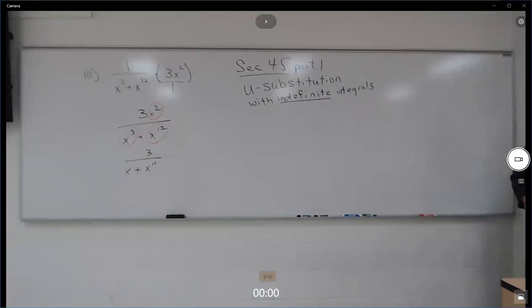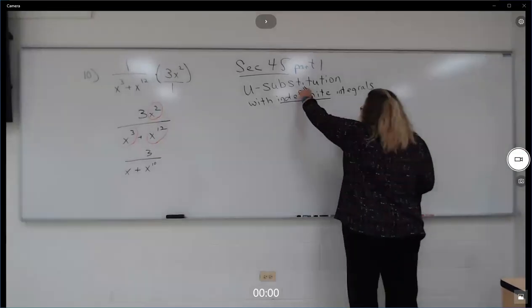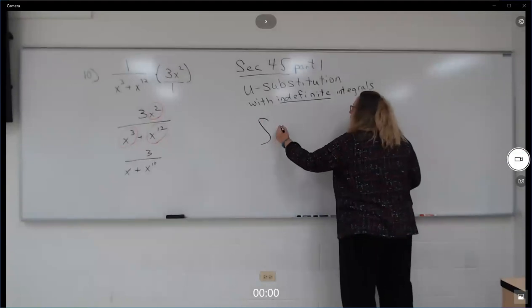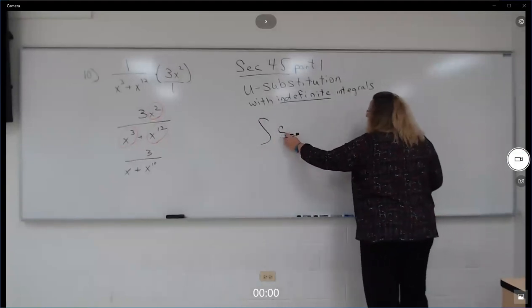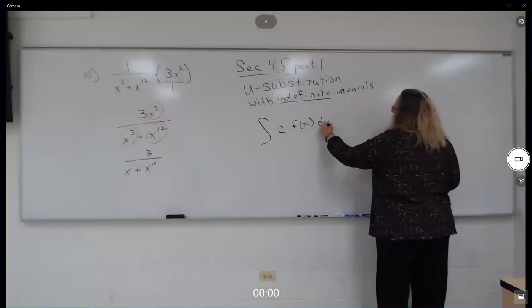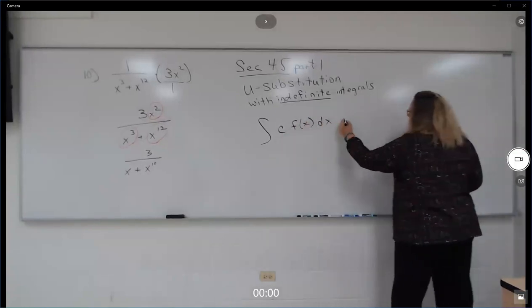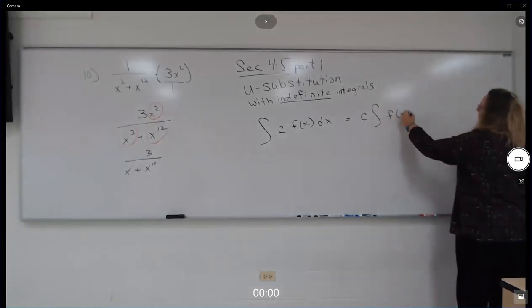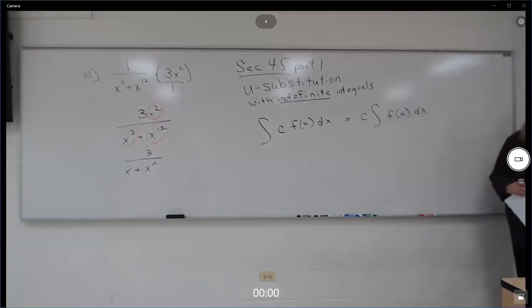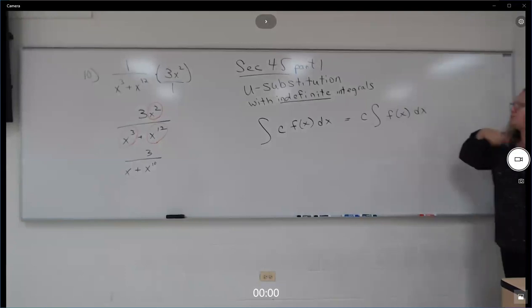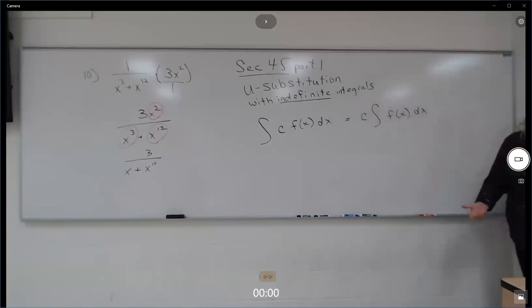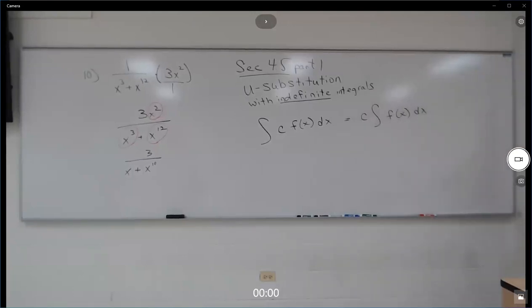Okay, so two reminders, and then we'll actually go to U substitution. If I'm taking the integral and I have a constant, a number, f of x and then dx, this number, as long as I'm multiplying, can go out in front. You don't have to involve it when we're actually doing the integral. It's more just convenience. It's one less piece that you have to look at. Because U substitution is going to be a little crazy, so if there's anything that we don't have to look at, the better. Even if it is just a number, it'll be nice to put it off to the side.